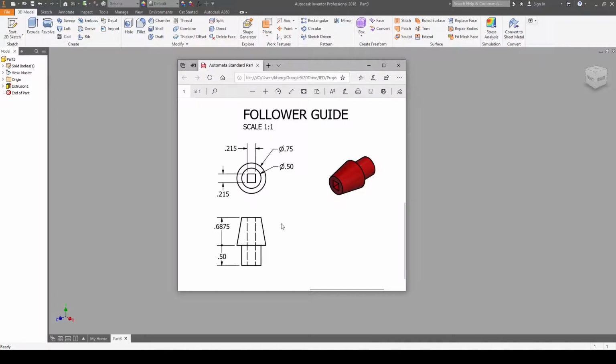Next, we have this cone shape that's going to go on top. Okay, and this is kind of tough. We're going to have to use the loft tool again here. So we're going to start with a big circle on the bottom, which is that 0.75 diameter circle, and then going up from there, we have another 0.5 circle. So we're going to have to use a work plane, and we're going to basically offset that work plane up this distance to draw that circle on the top.